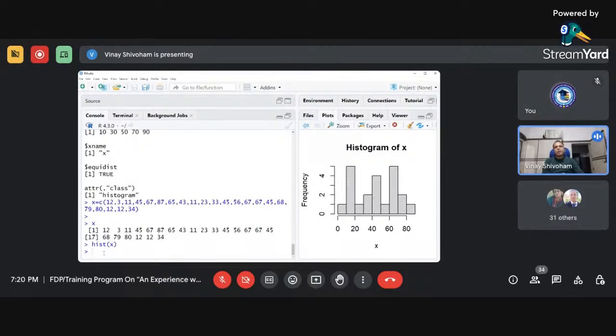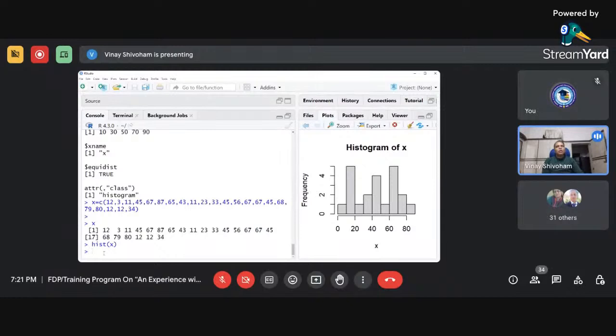Some of the data between 0 to 20 has the maximum frequency, and secondarily from 60 to 80 interval I also have another maximum frequency, and the middle one from 40 to 60 also has some frequency. It is not a normal distribution of data. We can also find the normal distribution by the use of a histogram. We'll learn more about this in another session.